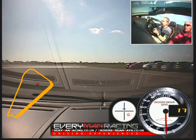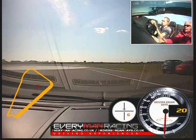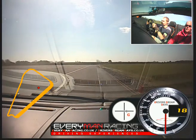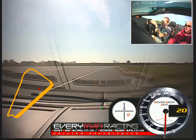A bit more power, mate. A bit more. Right paddle again, leave your foot on the gas. Don't lift off the power when you're changing up gear, that's it. So a little bit more power down to the end, then through the two orange cones at the end, just keep this speed.